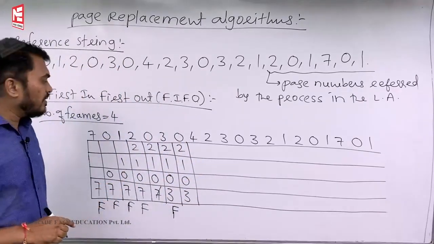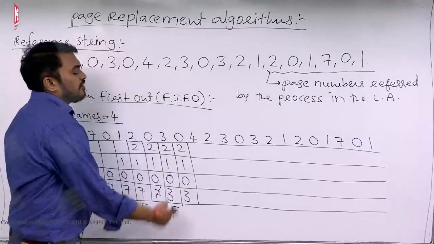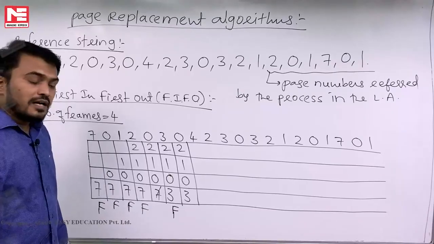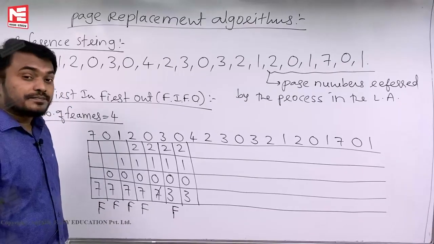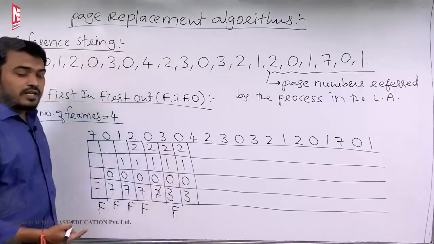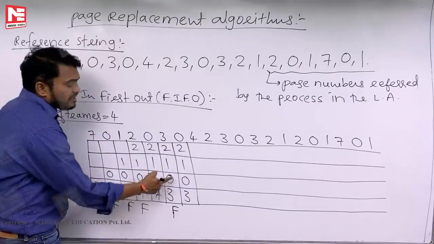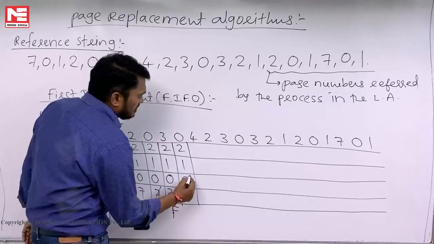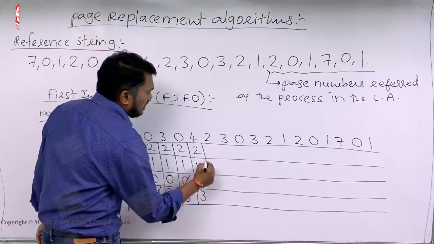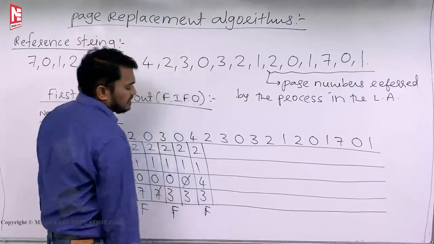And next is what here? 4. 4 is not available. Now 4 available है क्या? यहाँ पे बताओ. 4 available नहीं है. So then that is again a page fault. Now tell me which one you replace now? 2103 में next कौन आया था? 7 के बाद कौन आया था? Next 0 आया था. So replace 0 with the 4 and copy the remaining as it is, and that is considered to be what? Page fault.